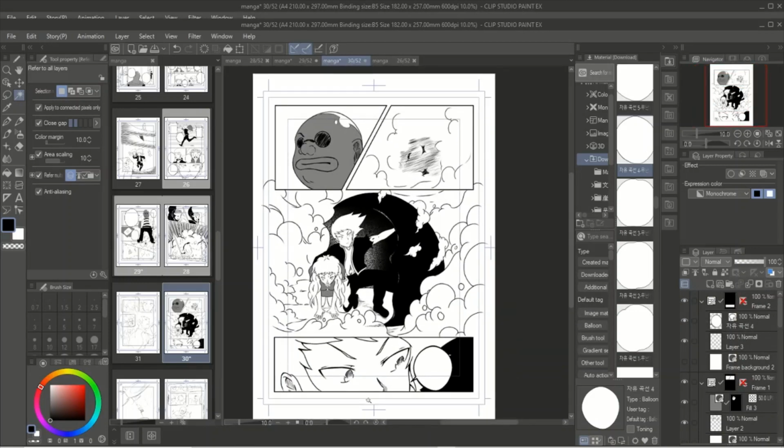And guys, that was everything from start to finish, a full manga page. We used the pencil tool, the frame border tool, the pen tool, and the speech bubbles. There are a few tools that I used in this video that I did not mention at the very beginning. As you can see, I even added some screen tones in there. Perhaps those are some things we could discuss in another video.